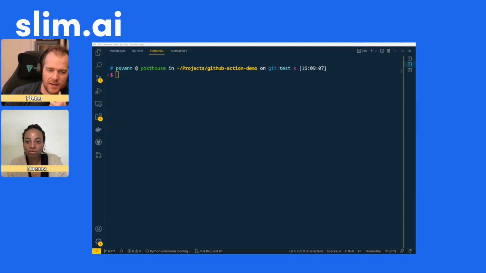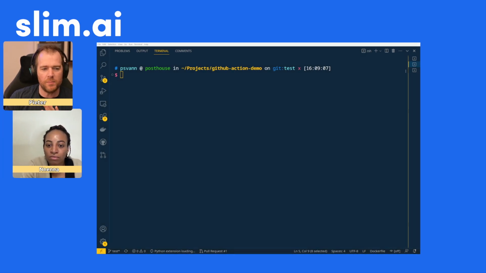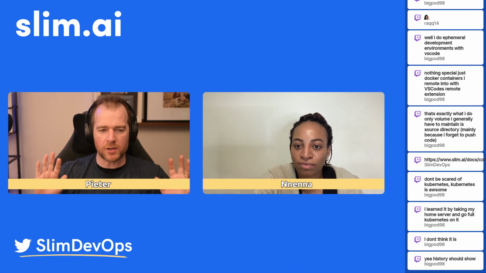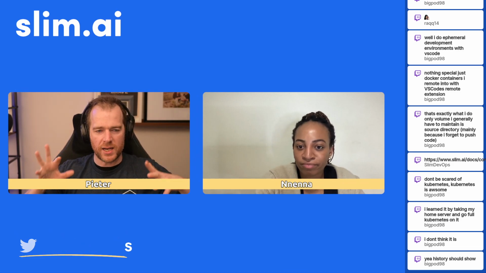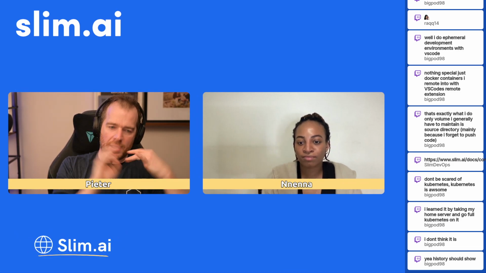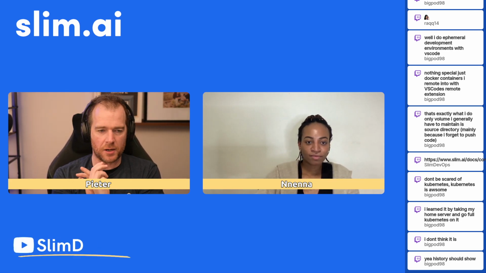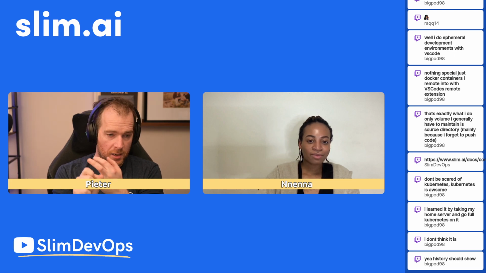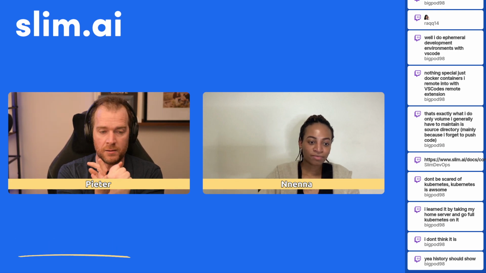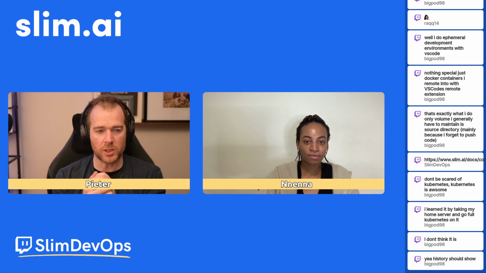Well, I think we might be at a good stopping point. We're at about an hour. As a recap, we got the latest version of the Slim CLI. We instrumented our node container. We built a simple node application and created a Docker container out of it.